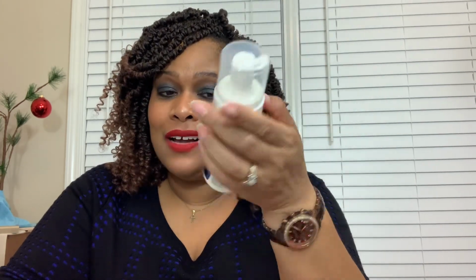If you have muscle cramps in your feet, if you have them in your hands, I saved this for last because I want to emphasize that if you are having issues or if you know someone, they will love you when they get this. I have a cousin that also, her husband, I told him about it. He saw it in my bag. And I was telling him about it, and he was like, does it work? And I was like, it absolutely does. And it's not super expensive like the one that I get from Ebates. And he said, I'm going to surprise my wife and I'm going to get her one because she keeps me up at night when she has leg cramps. And she too has fallen in love with the Theraworx.